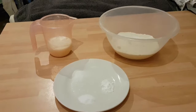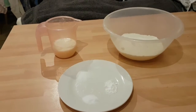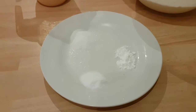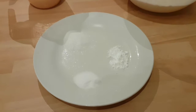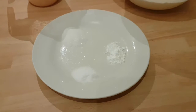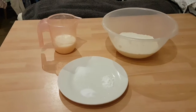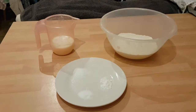So here we have our ingredients. We have 250 grams of plain flour. We have 120ml of milk. We have two teaspoons of sugar, which is that one over there. We have half a teaspoon of salt, and half a teaspoon of baking powder. All ready to go. Now, for this recipe, you need to get the grill on, and it says to preheat to a medium heat. So I haven't done that yet, but I will do shortly.